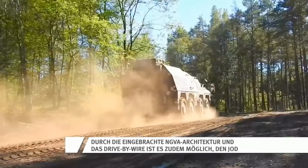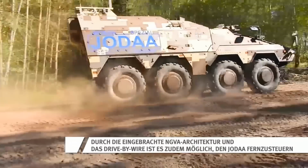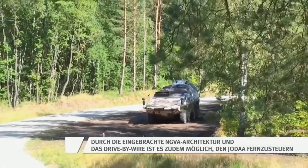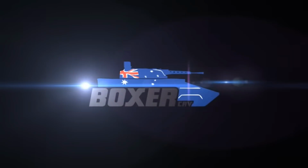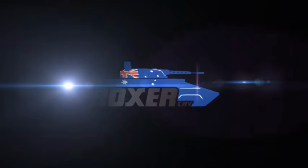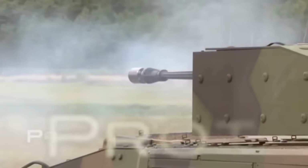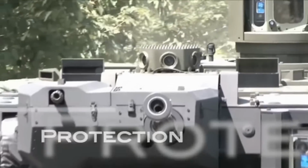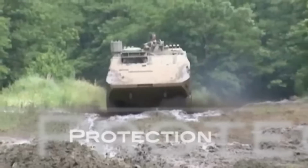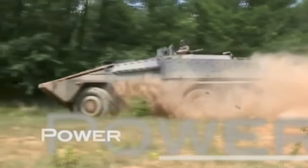The double skin drive module also absorbs critical blast deformation, which, trust me when I say this, I have seen some disgustingly horrible critical blast deformations on vehicles such as the Warrior, the Viking and even deadly, the CVRT. This underlying design philosophy ensures that the Boxer CRV has a very good multi-hit capability and sufficient residual mobility following an attack. Basically means that the vehicle can keep going if it loses a wheel or two or even some suspension units, it'll just keep going.